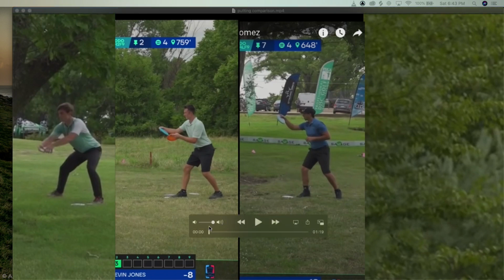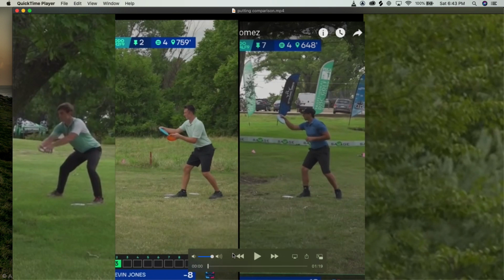Alright, what's up everyone? I just wanted to do a video here where I address the big elephant in the room, which is my putting. I'm so terrible at putting, and I want to get better, but I feel like I don't really know how to approach my form and my technique when I'm trying to putt and trying to get better at putting.